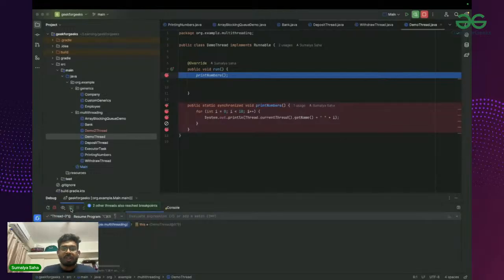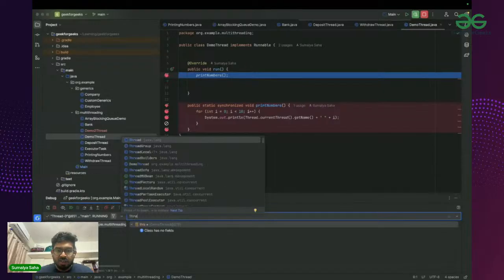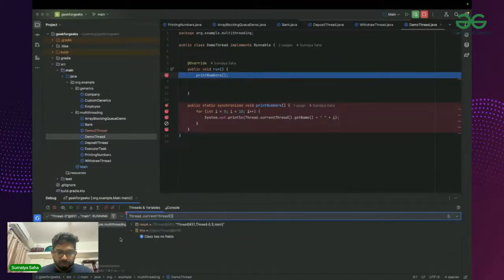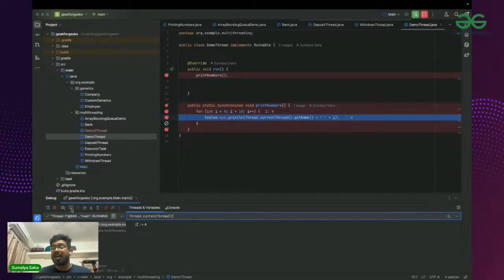Within this run method, I can check that this is the demo thread, and I can also check what the current thread is. The current thread is 0. If I go again, it is getting stuck in this method only; all the other threads are not coming over here. We are still in thread 0.